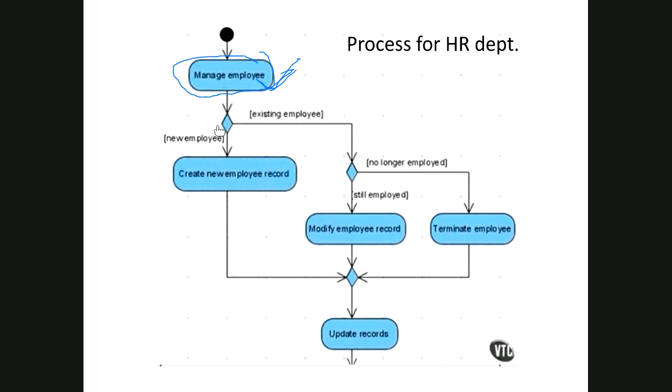Now tell me, is this a merge node or a decision node? Is this a merge node or are you making a decision here? It's a decision node, right? Because two arrows are going out from it, one arrow goes here, one arrow goes here. This is a merge node.